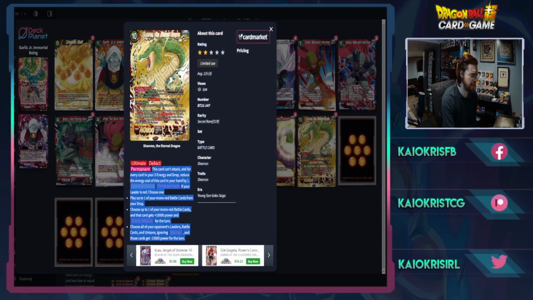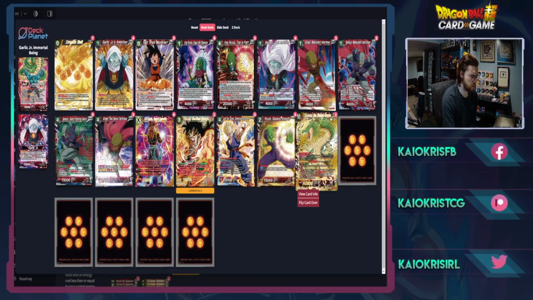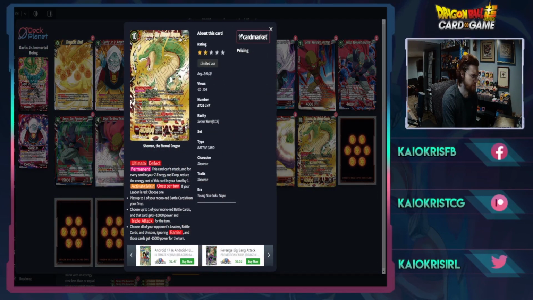So we picked this because of a few different targets in the deck, which we'll get to in a second. But this card's play cost gets reduced by 1 for every card in your Z energy or drop, which we're gonna be filling up the drop pretty quickly with the Dragon Balls here. I think it just costs for any card, right? Yeah, so it's any card.